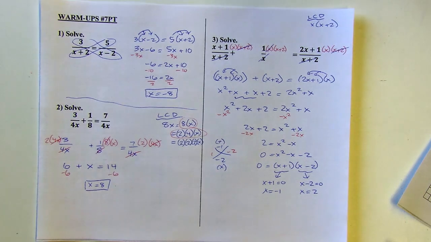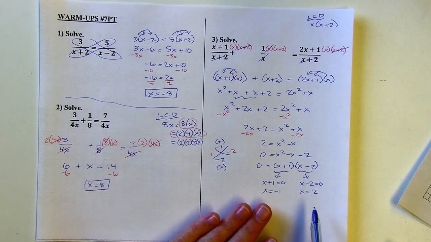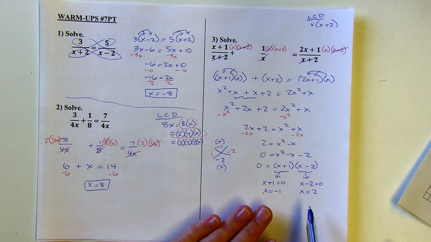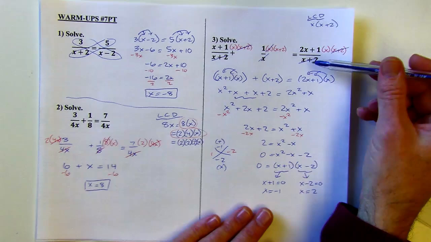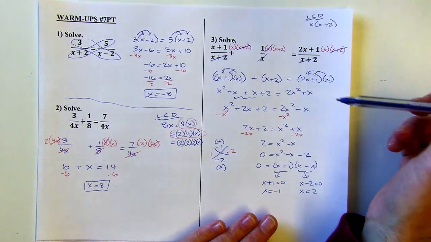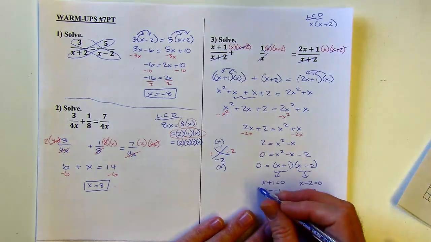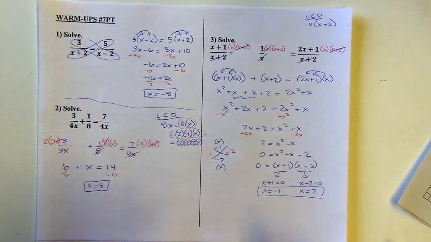Okay. All right. And then I'm checking those answers to see if either one of them would be extraneous. I was kind of expecting one of them to be extraneous, but looks like they're not, right? If I plug in a positive 2 in the original equation, that's okay in any of those fractions, and same with a -1. All right, that's it, and I'll see you next time.